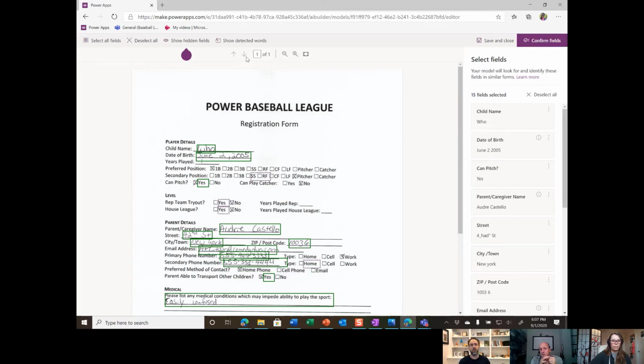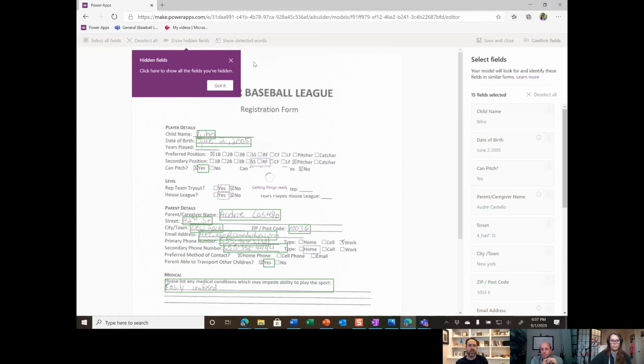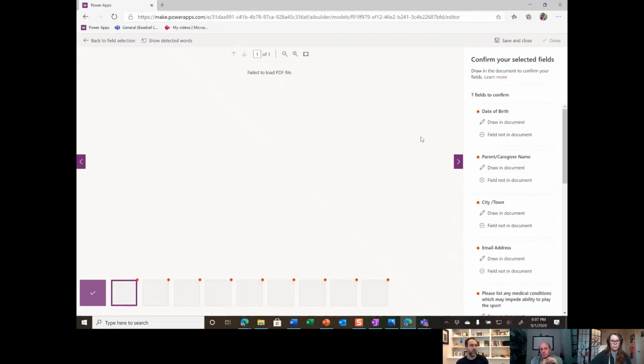Yeah, and we've talked about some of them already. Tight spacing, checkboxes, things that are natural to us, like circling things, aren't as natural to forms processing. Filled in form fields are really what it's geared to and has been doing for a while. And so those are the things to do.